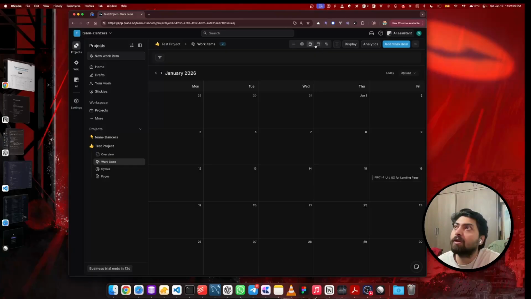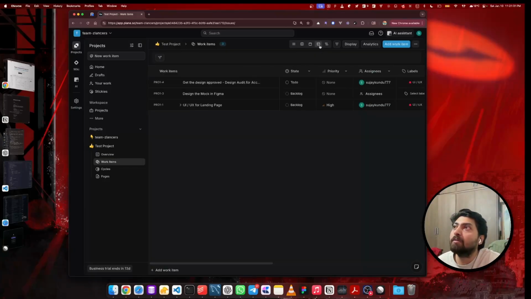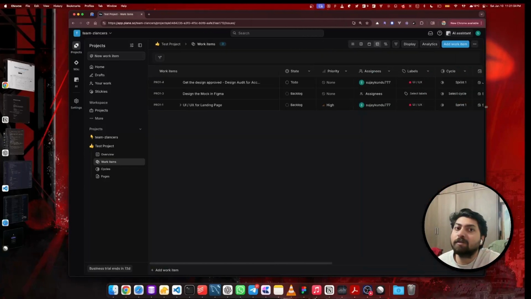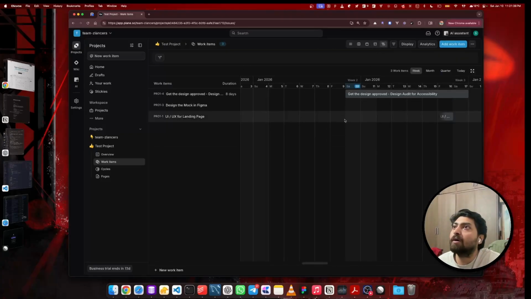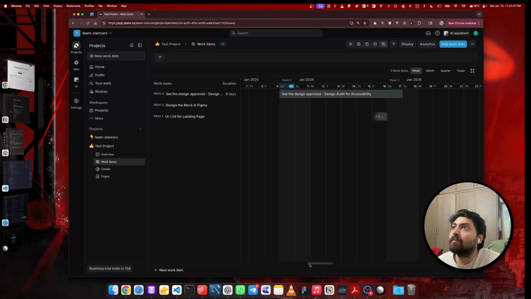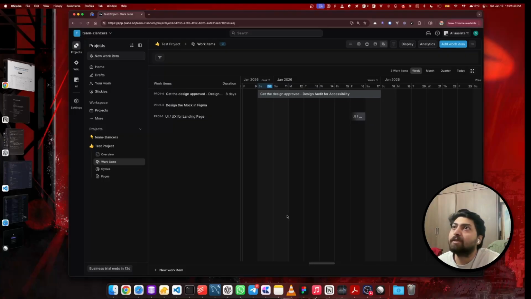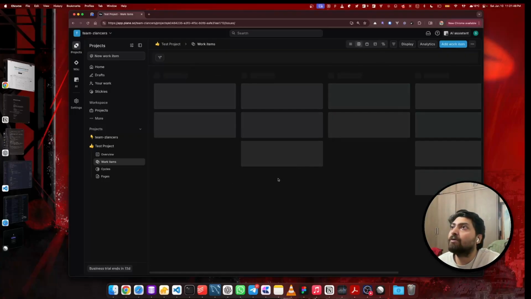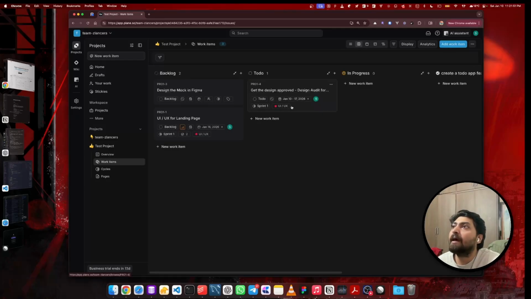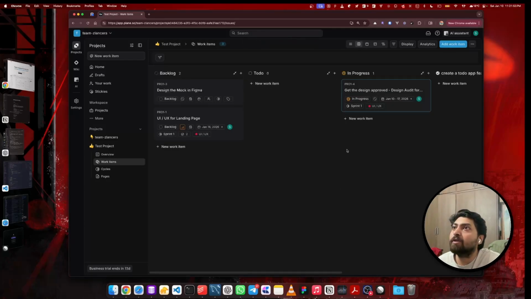Showcase this task. You can do a calendar view. You can do a table layout. Table layouts generally show in tabular form, or you can do a drag and drop project management style, correct? So I'm going to go with the Kanban mode, and let me move this to here.